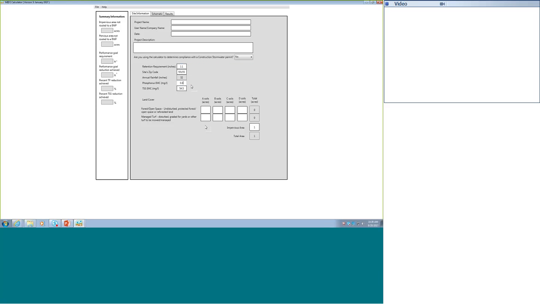The next thing you want to input is your information about land use. As I mentioned, you have to have some impervious surface. We have 1 acre here, and you may have some acreage from pervious surfaces contributing to that. For example, you might have 1 acre of forested land on B soils contributing to this 1 acre of impervious surface, or to your BMP that you'll eventually input. And you may have 1 acre of managed turf on C soils. So whatever pervious acreages you have, you'll want to put those in here.